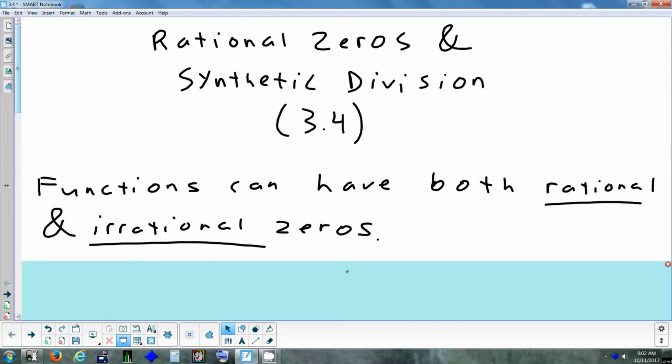It means it can be written how? Yep. Isn't it like, doesn't it have a distinct end? It could repeat forever. For example, 1/3 is a rational number, even though there's no end to it, and it repeats forever. But the point is, a rational number can be written as a fraction. A fraction. Yep.